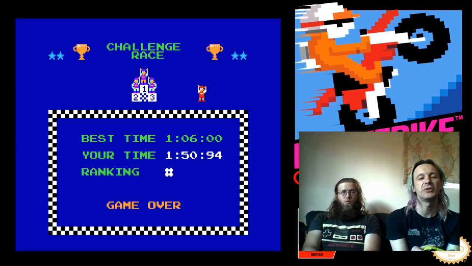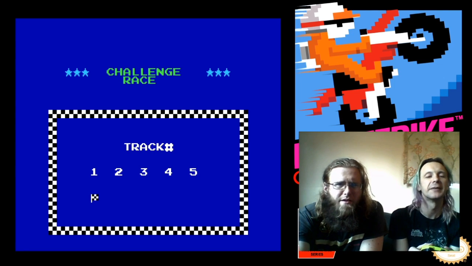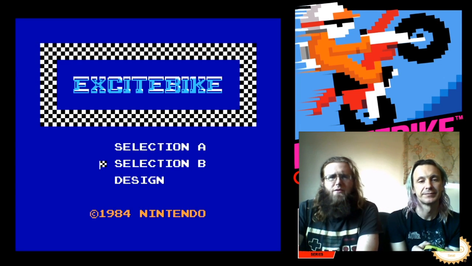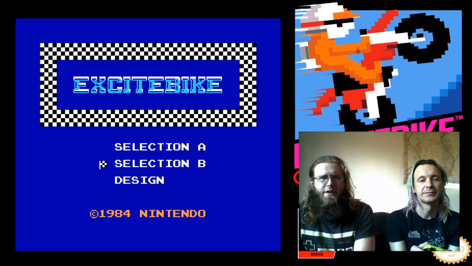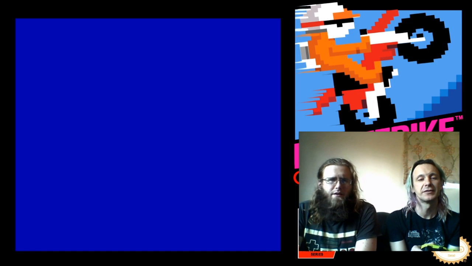Ranking 20. Well. Alright, so let's reset this. Reset. Oh, to get right back to the AB selection, huh? So you're gonna select B. I guess so. There's no back button. Alright, we'll just start with track 1.